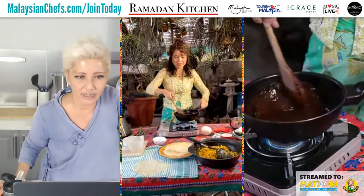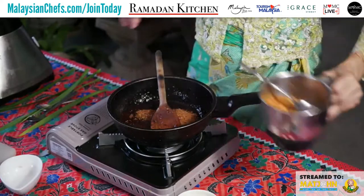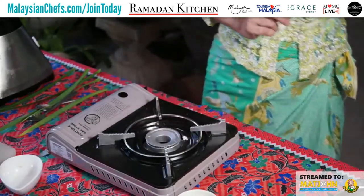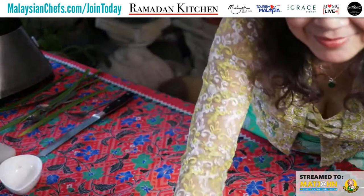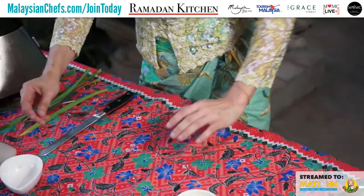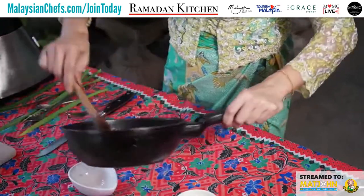But we can see that she's just thickening up the sauce here. Paul, if you want to maybe just message Jehan and let him know. Okay, cool. So everyone can see how the sauce was made. It was just really, really interesting. She uses a gula merah, or what she calls jaggery, along with some blended chili paste and garlic, and salt, and also some tapioca starch to thicken it up. Let's have a look.